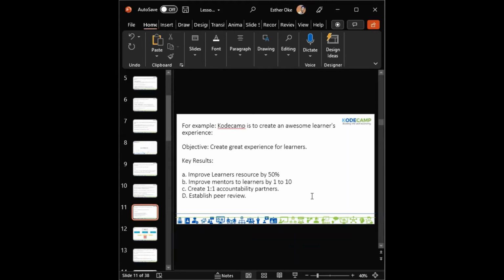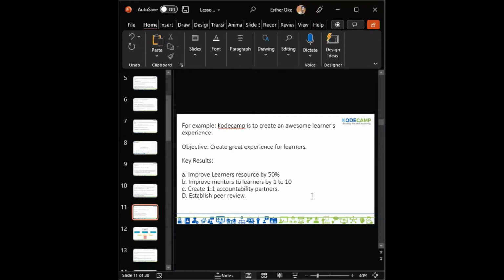At the same time of this objective, I want to create a one-on-one accountability pattern, as mentioned, so that mentors can make sure learners are paired up. If you're not getting across to Chigozie, you can ask Daniel, how about Chigozie? So as a mentor, now I have 10 learners to myself. I've paired Chigozie and Daniel together, Femi and Ashley together. So if I can't get across to Daniel, I'll ask Chigozie, where is Daniel? If I can't get across to Femi, I'll ask Ashley, where is Femi, and the rest.